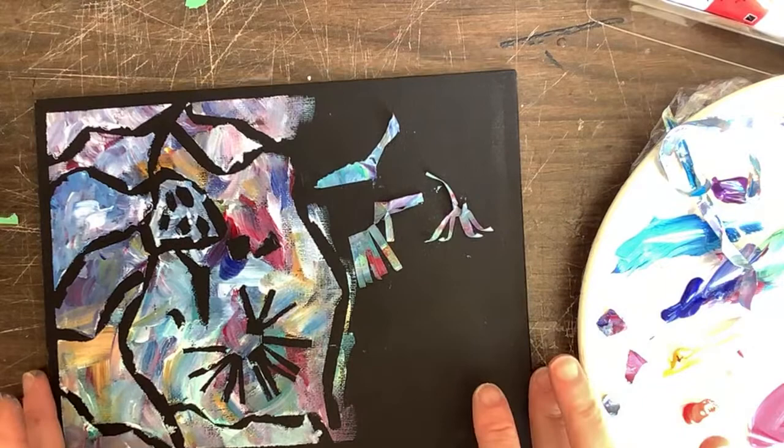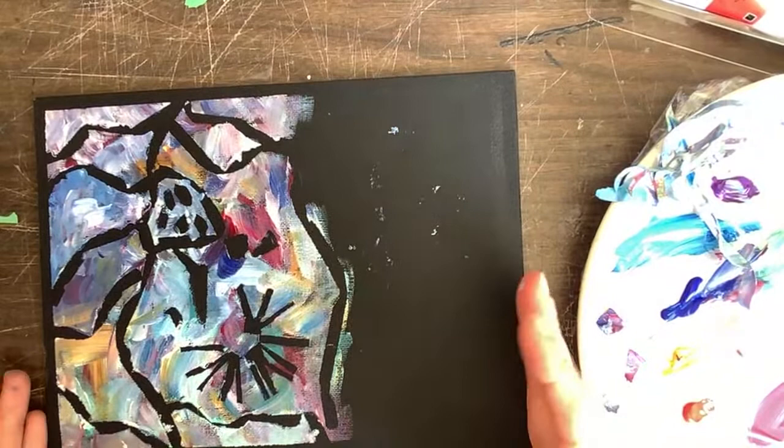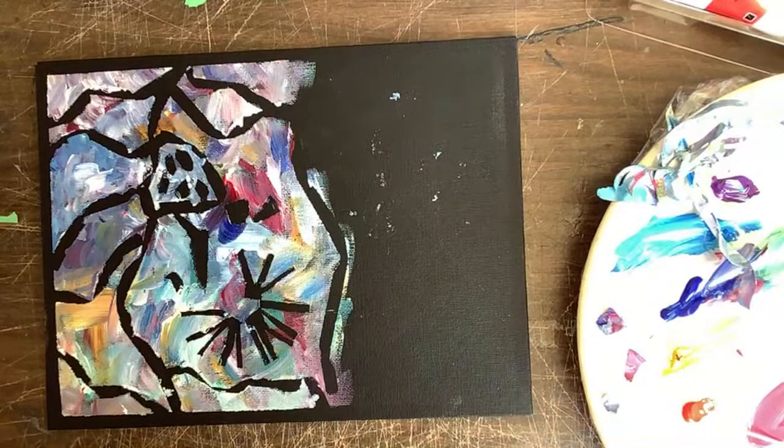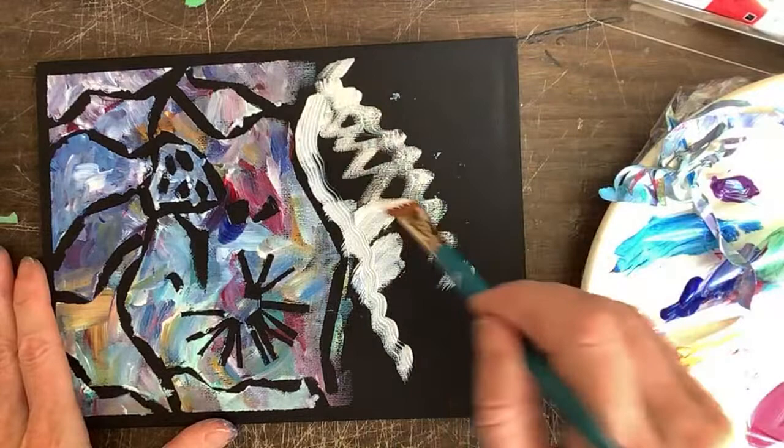Okay, so what I'm going to do is remove this. And just to show you, it really doesn't matter what happens to your art piece. I can maybe screenshot that if I want to remember what it looks like. But the other thing is, you can just grab your leftover paint and just play with it. So that shows you that you really just want to play. This would be just a fun piece just to play around with.